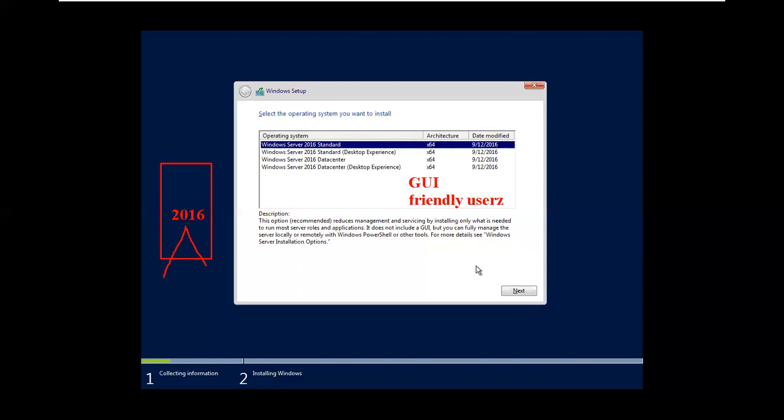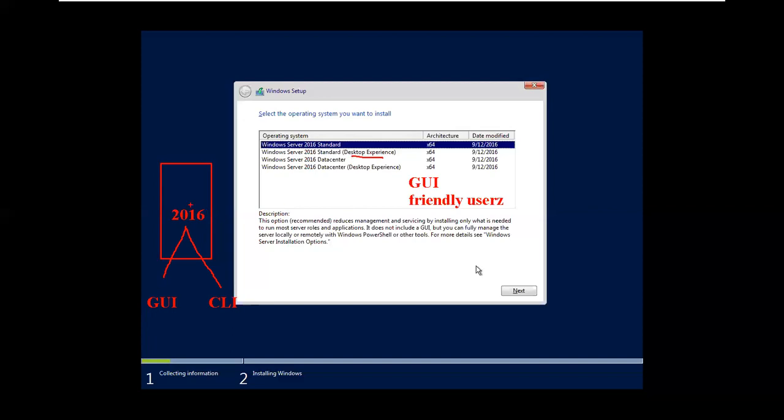Either you install this 2016 server in graphical mode, or we can also install it in command line, CLI. The CLI operating system we represent as Server Core, or you can say just Core. The GUI operating system from Microsoft we represent as Desktop Experience.